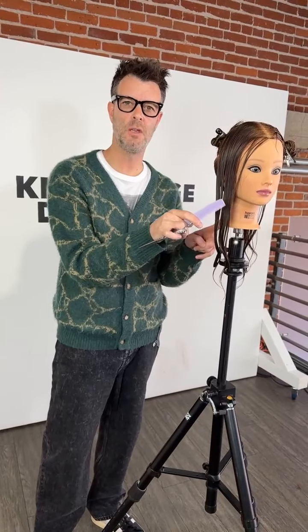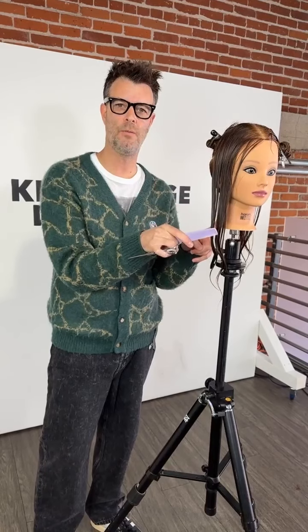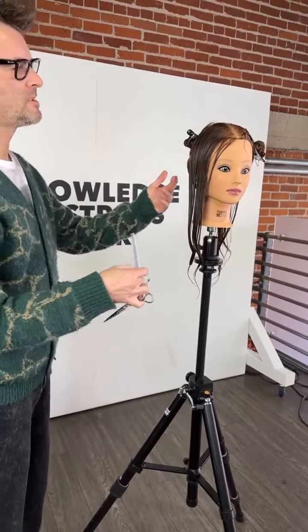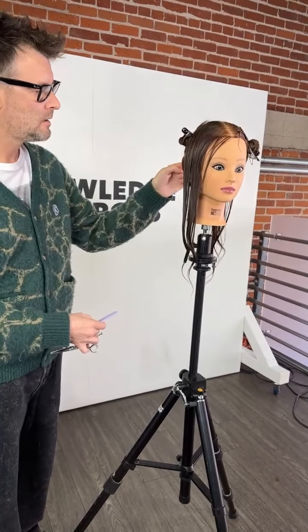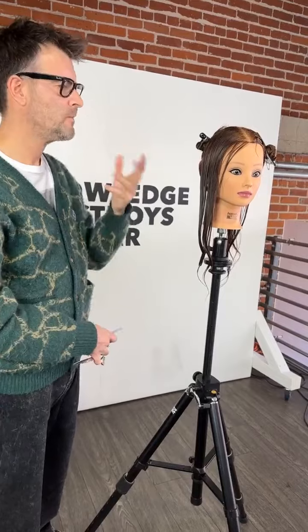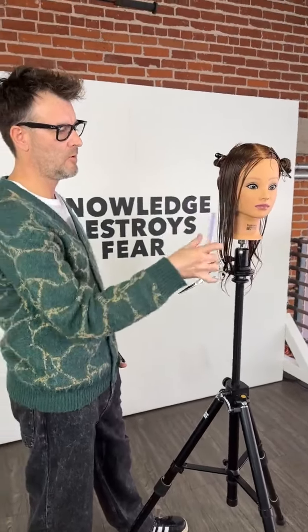There's always that hurdle at the end of the sprint, right? And I don't want to fall over that hurdle. So I'm going to eliminate that possibility by just starting through the front. Now, usually what you'll probably see me do is take a curved diagonal back section from apex to occipital, and it gives me that circular section in the crown. And the reasoning for that is it leaves me enough weight to fall over the ear.